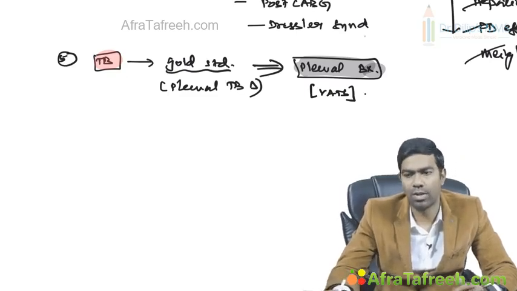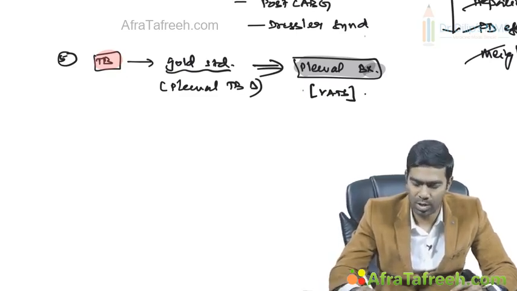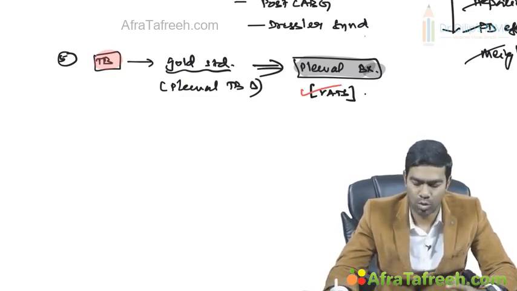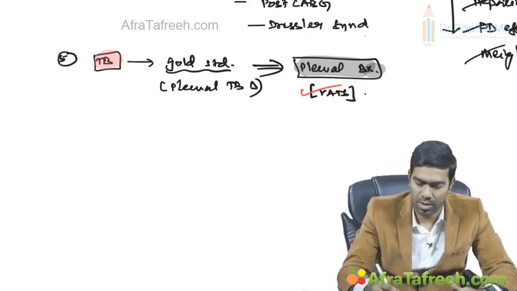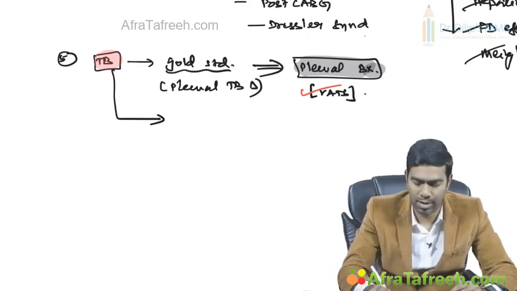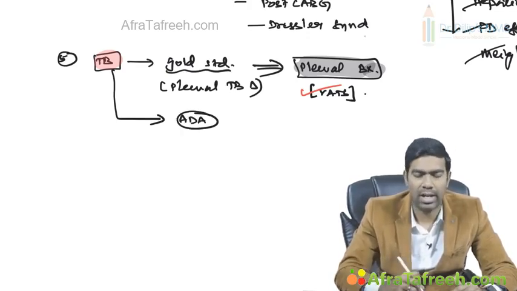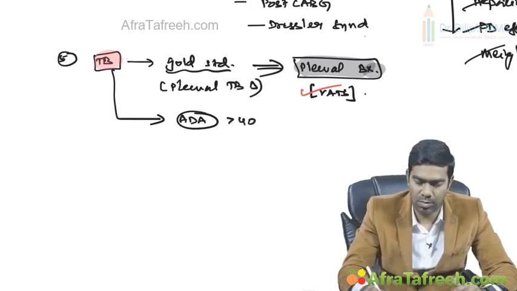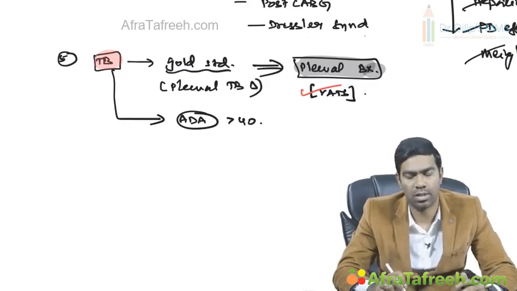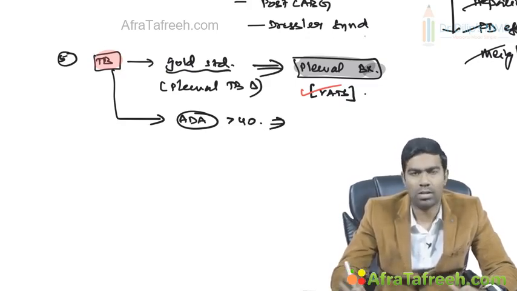Even though you can do a direct needle biopsy, currently what is preferred is VATS, that's video assisted thoracoscopic surgery. Apart from that, one more way you can diagnose pleural TB is by testing for ADA levels, which generally tend to be more than 40. Less than 40 rules it out, and more than 70 almost confirms it's a pleural tuberculosis and the related pleural effusion.